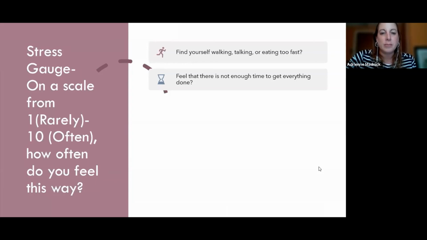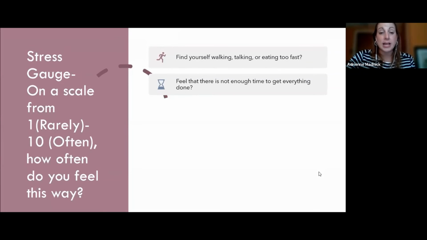All right, awesome. So I see 8s, I see 10s, I see a 6. Okay, I hear you on that one. Sometimes I feel it. Sometimes it's a 10 for me. I have a lot of to-do lists. Feeling there's not enough time in the day to get things done.